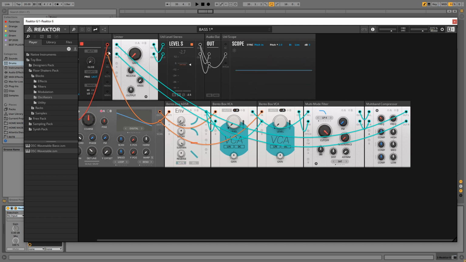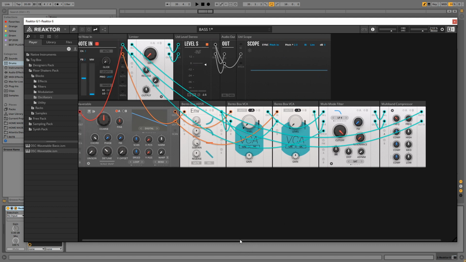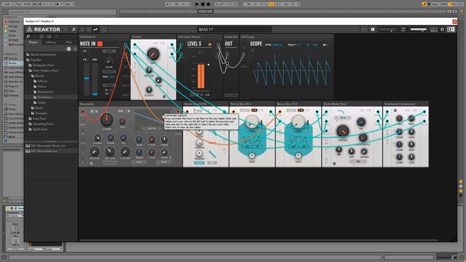You can also patch the pitch into the filter as well. The distortion on this is actually really nice as well. Really break the signal.